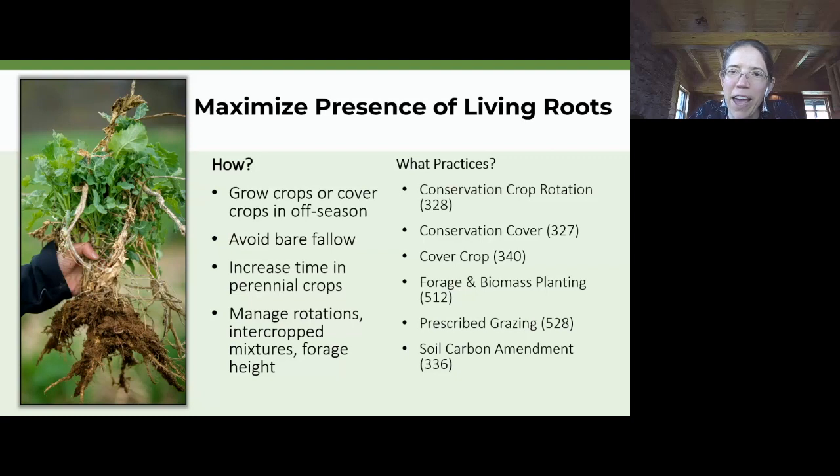And why am I adding that under presence of living roots? Well, basically there's a whole lot of literature right now that shows that plants grow better when biochar is applied in ways that are just right, adapted to that system to improve those soils for better growth. Compost similarly can really improve plant growth and improve resiliency, and so can increase the ability for living roots to be proliferating throughout the year.